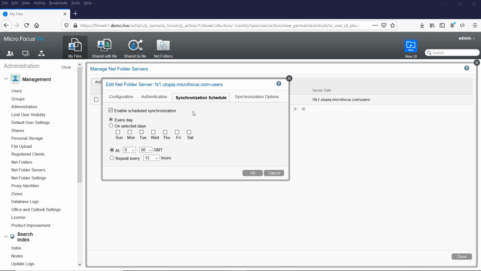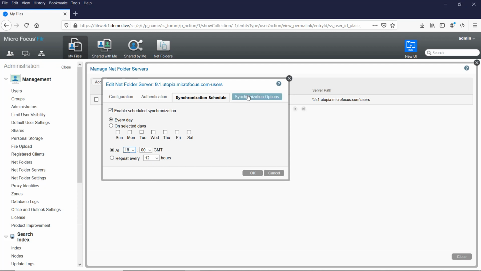Normally I'd set this for every day and configure it to go in the evening when users are offline, though if it's a big file system and it takes more than 12 hours to actually run the sync, then I might do it once a week at the weekend. So in this instance I'll do it every day and configure that to go at 6 in the evening.